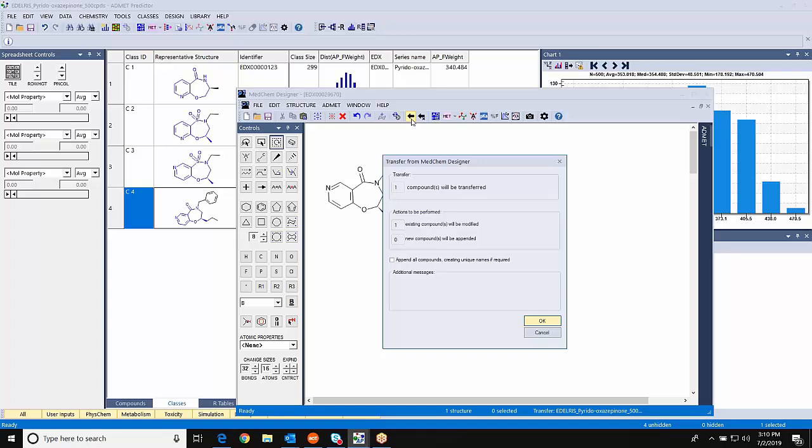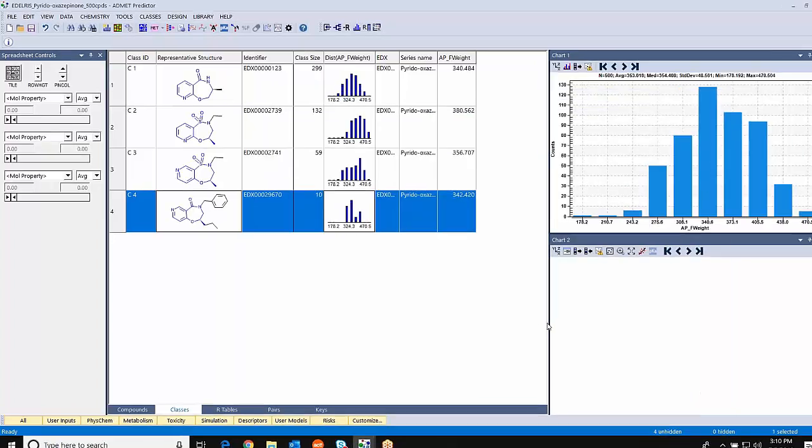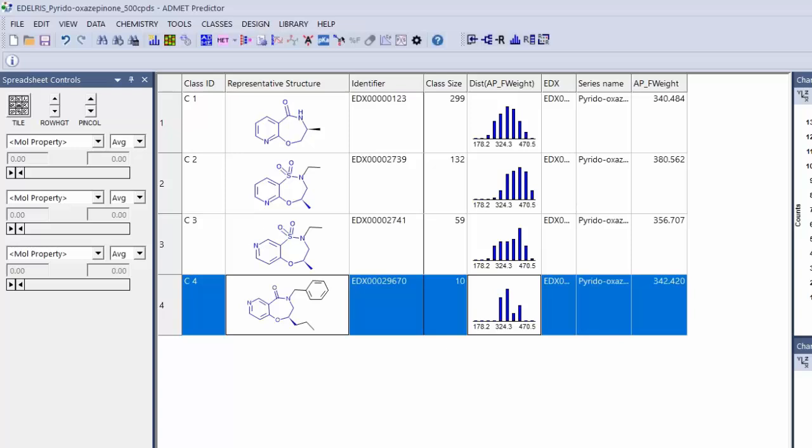Basically, say yes, I'm happy with this, go for it. So now we've got these scaffolds in a proper orientation that we can actually look at them and compare them, and you will see that the proper substructures are highlighted in blue, and that you recognize the regioisomers in each case of the pyridoxazepinones, series 1 and 4, and then the sulfonamide analogs, which are series 2 and 3.